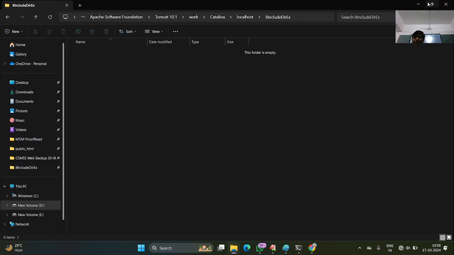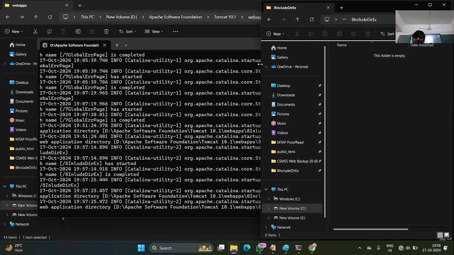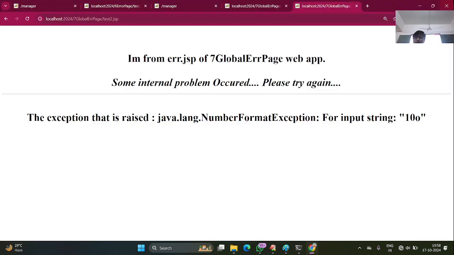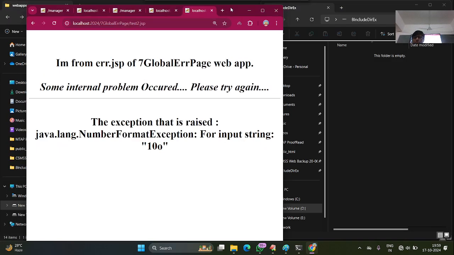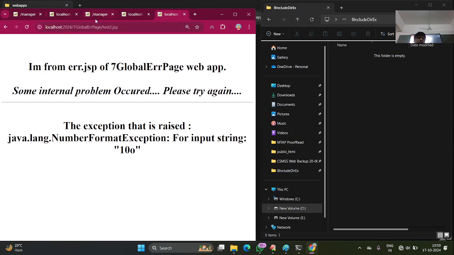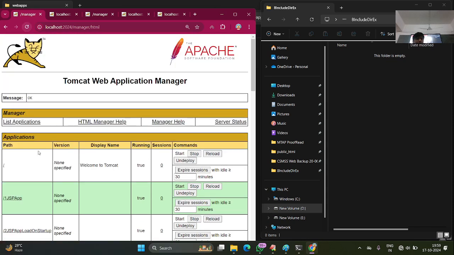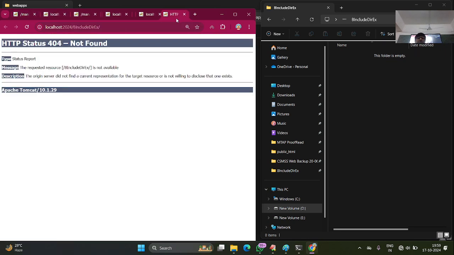Now I'll keep both parallelly to prove practically. This is the way that you can see the proof, right? Okay. Now I don't need the server console. I'll open my Tomcat. I'll keep both parallelly so that you can have a clear view. Okay. Where is my Tomcat? My Tomcat is here. So just refresh, search for 8 include. This is my 8. This is a technical error message because URL is not found.